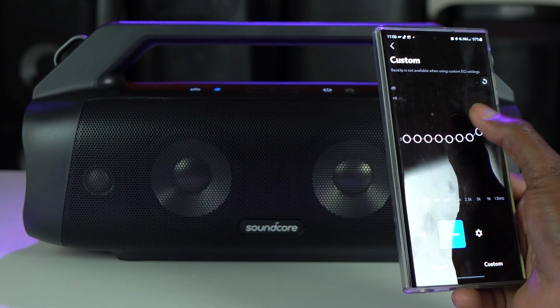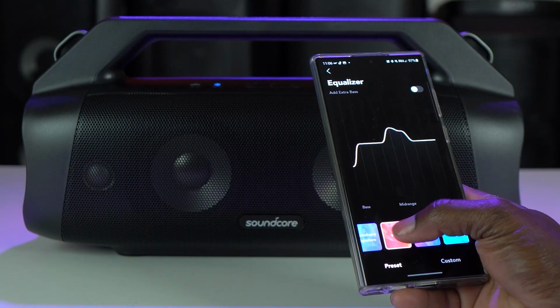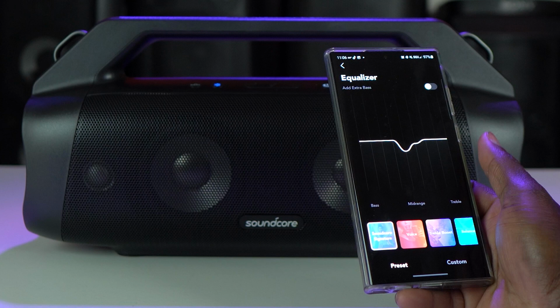As mentioned earlier, the speaker has an EQ. You can tune it to sound the way you want it to sound. But for the sake of this video and for the sake of consistency, I will be leaving the speaker in the Soundcore signature mode with bass up turned on. Actually, maybe before that, let's get a sound sample of bass up on versus bass up off, just so you guys have an idea of what difference it makes between those two modes, okay?